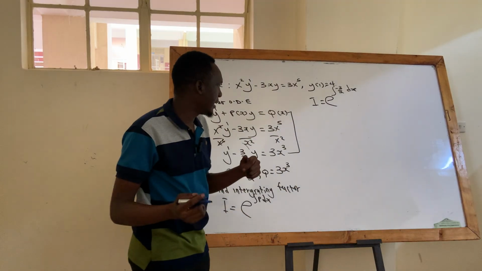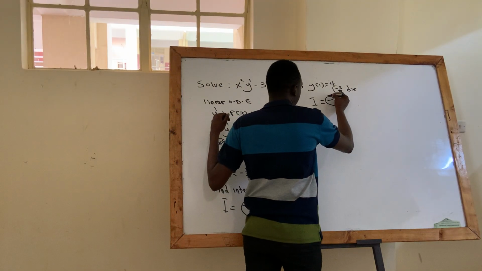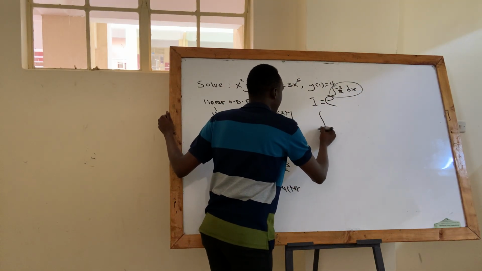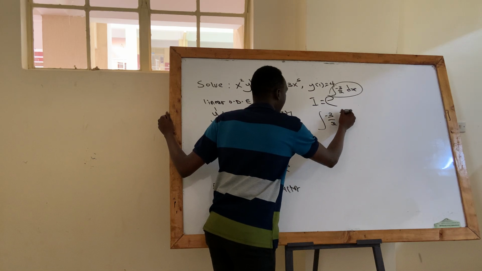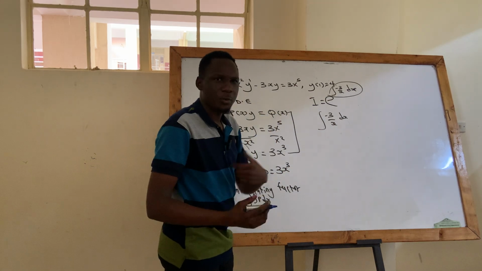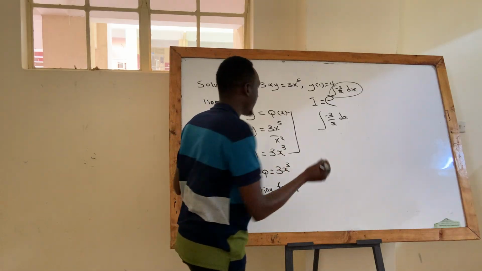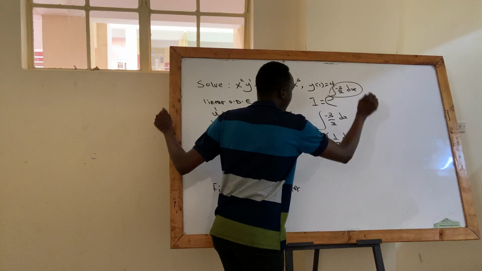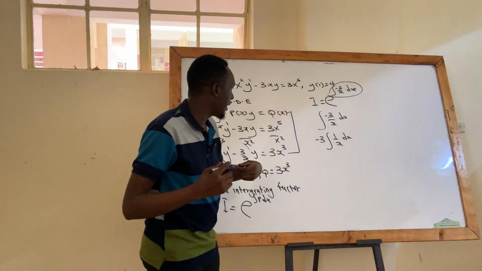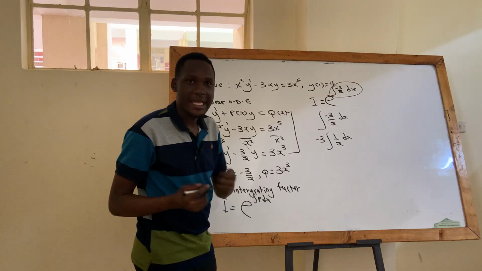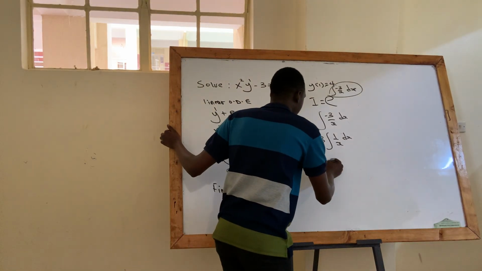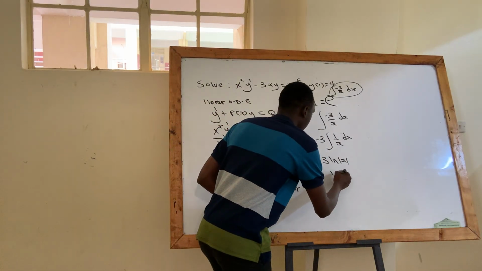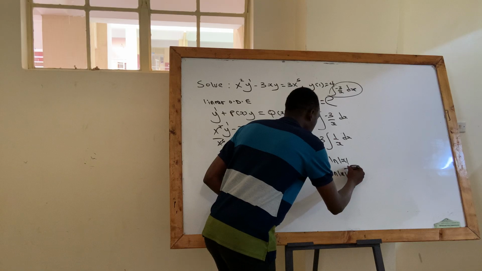Now to solve it easily, let us extract that one. When we extract it, we have the integral of negative 3 over x dx. Now to make it simple, let's factor out negative 3. So we have negative 3 times the integral of 1 over x dx. And the integral of 1 over x is simply ln absolute x. Therefore, we have negative 3 ln absolute x, and this is the same as ln absolute x raised to negative 3.